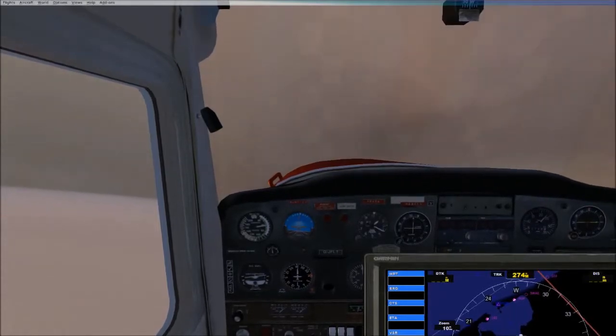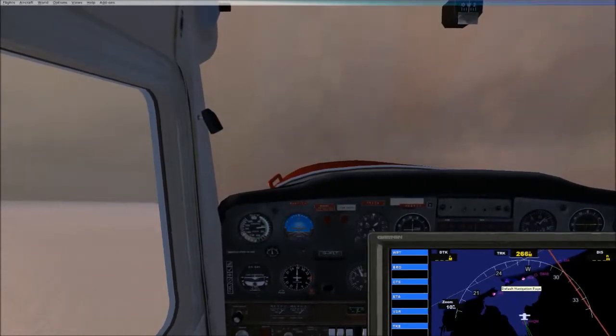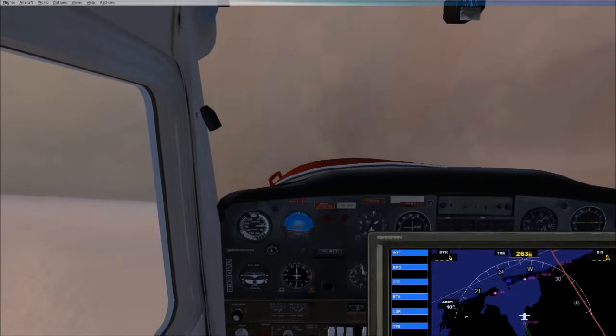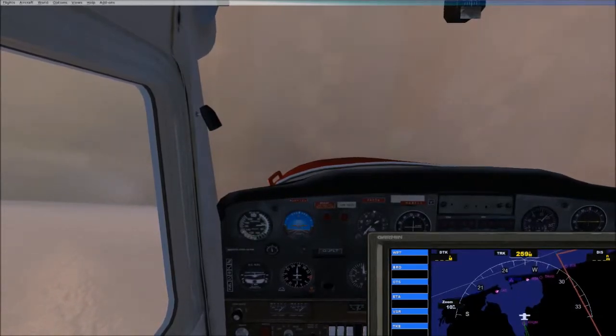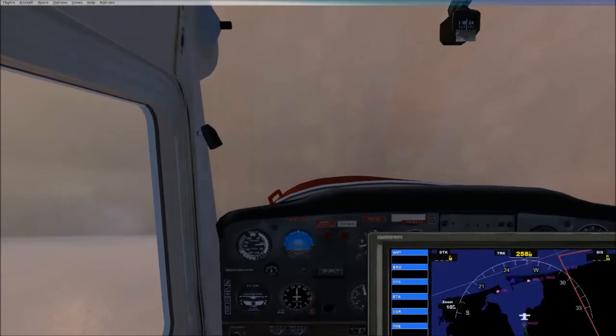I'm going the wrong direction. We need to be heading for this waypoint here. 2,600. And I'll just do one circuit and then come back round and land. Can I zoom back out anymore?